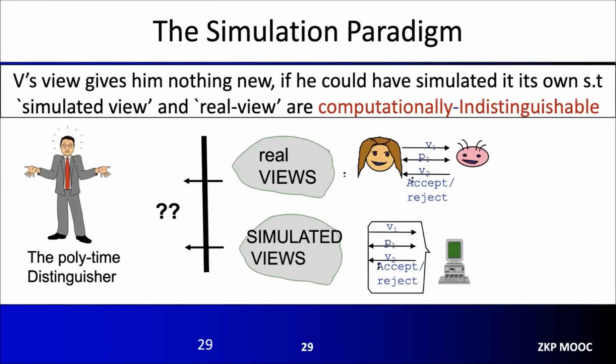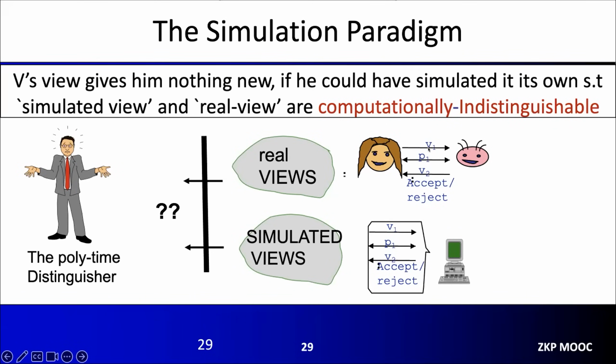I will say that this view gives the verifier nothing new if the following is true. And this is called the simulation paradigm. The simulation paradigm started with the concept of zero knowledge. It's used all over cryptography today. What is the simulation paradigm idea? We say that the real view, so if we look at this gray blob that I call real view, is essentially a probability distribution. The points in this space are all the possible histories of interactions between prover and verifier, plus the verifier's coins.